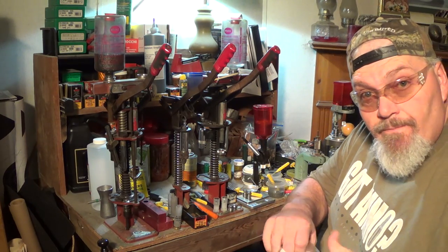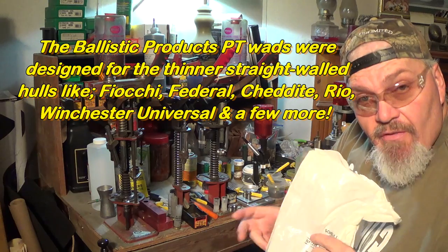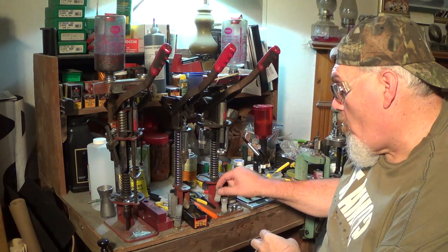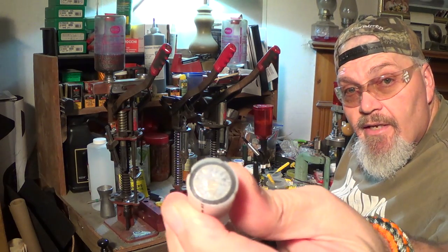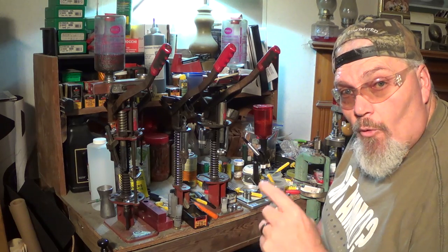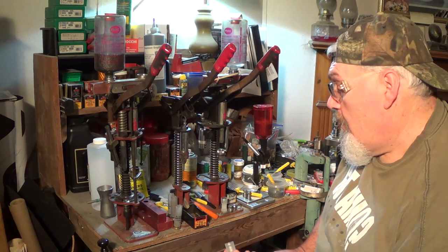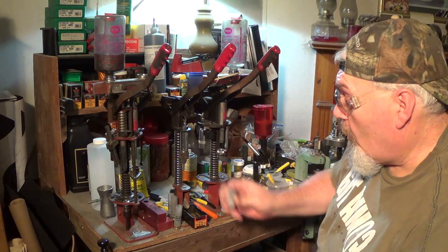Alright, let's get to reloading. In this test today, we're going to be using the PT wads — the PT-1215, and also the PT-1205, which is the 7/8-ounce wad I've found to be the most accurate with the one-ounce Drive Key slug. This PT-1205 wad makes a perfect sabot, but the Lyman slug is a little bit longer, so we use the PT-1215 one-ounce wad for it — and look at how it fits in there, absolutely perfect. We're going to be testing 28 grains and 34 grains of Longshot on the range today. The book actually calls for a maximum of 37 grains. We started at 28 and then did a segment with 34 grains, and all were pretty fairly accurate.